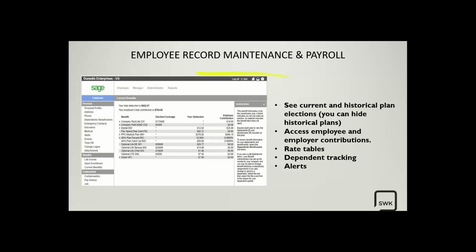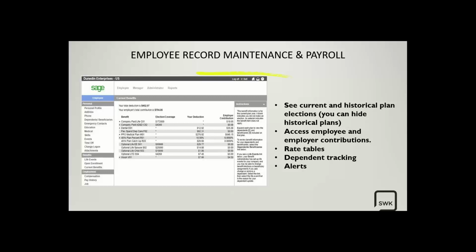So within the Sage HRMS HR, we have the ability to see all of our current plans, all of our historical plans. If you look at those screens today, know that you can hide all the historical plans. I've run across some customers who didn't know that, and so they were looking at 10 or 15 years worth of plans, trying to sort out which ones are the active ones. So we have the ability to filter all that. It gives you and your employees access to not only the company's contributions, but their contributions towards the plans.